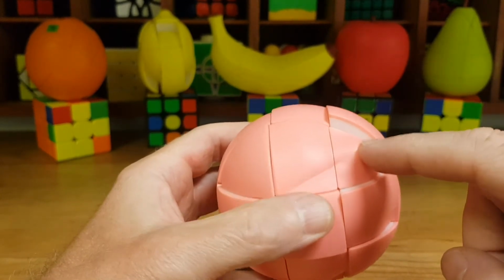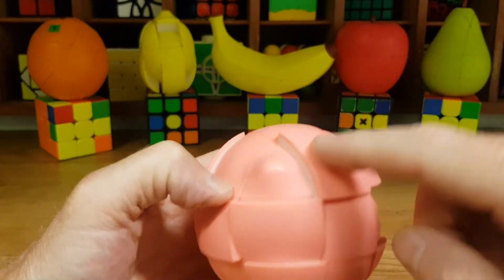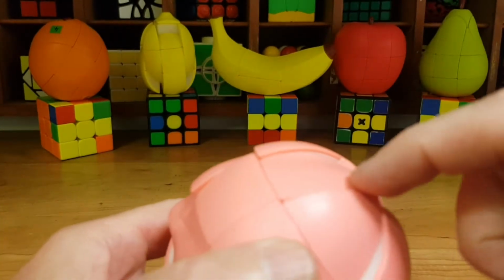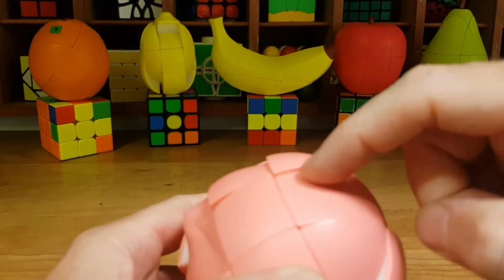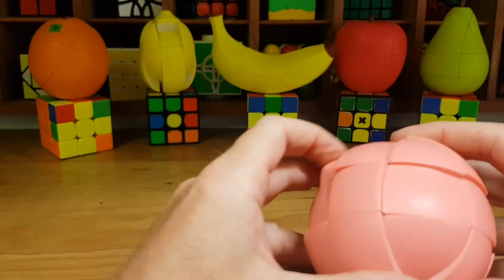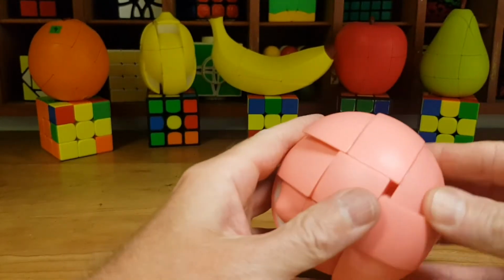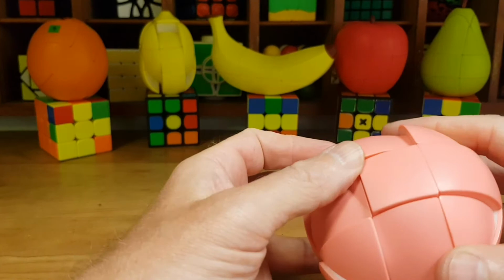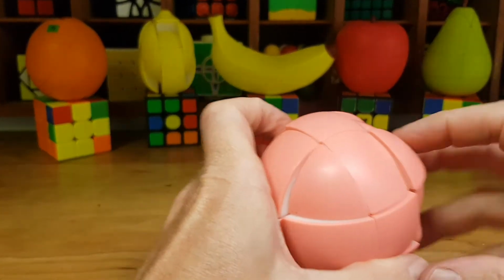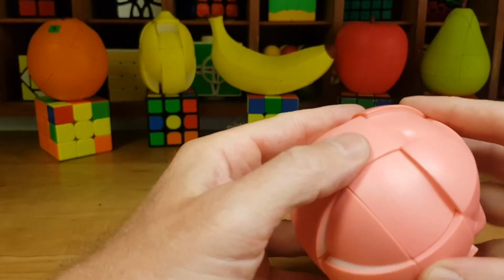So either side of this there's going to be two pieces with a raised part. They're going to be oblong like this, but they'll have a raised piece, so we've got to look for those, and there's one there. It's quite hard to see on the camera, but you can just see it just raised up. So that piece will go up here, but it's the wrong way round, so I'm going to have to manipulate it, turn it around, and there's two of them. So that one's gone there, and you can tell it's right because it just feels good there.